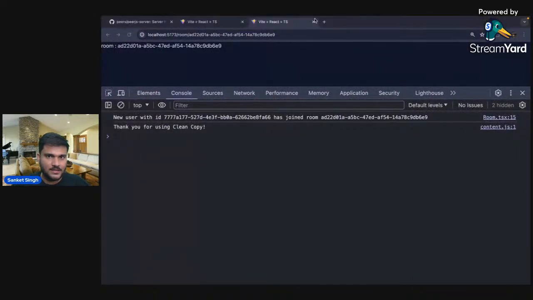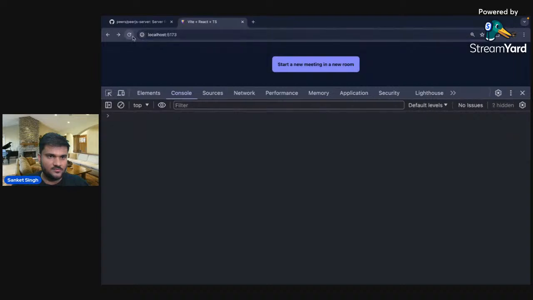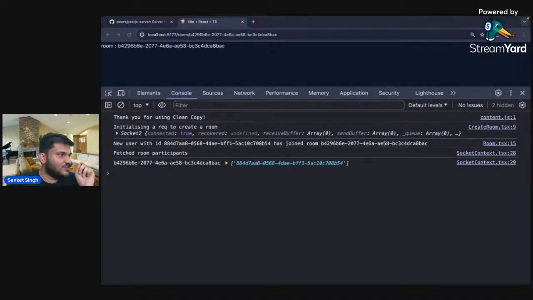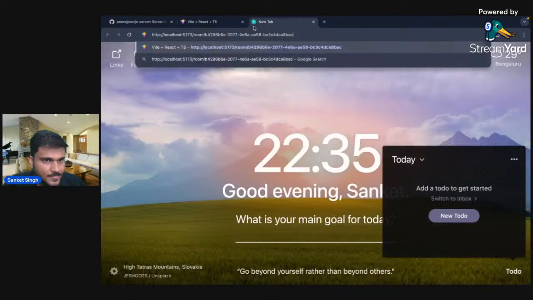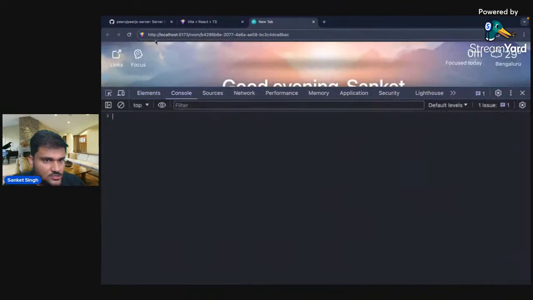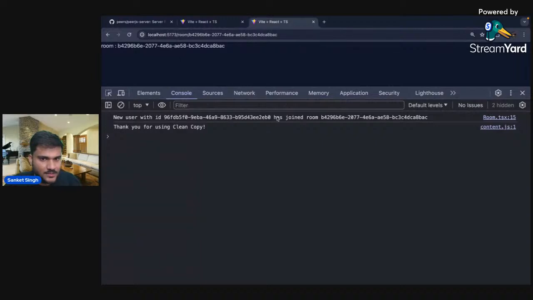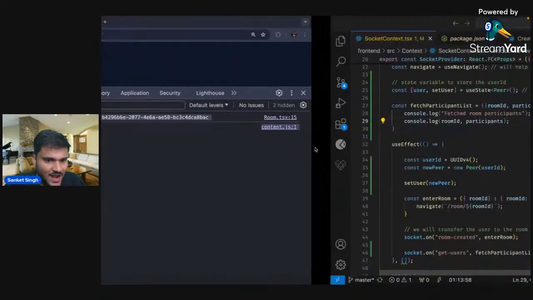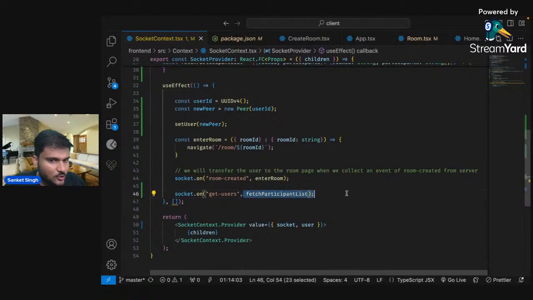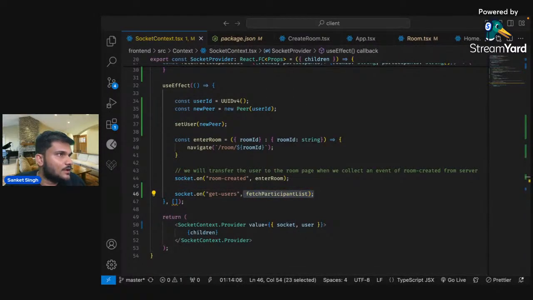Let's see what happens. Let's go back, create a brand new room, refresh. You can see we created a room. If I have created a brand new room, can you see how many participants are there? There is only one participant. The moment I copy this, paste it here, inspect, go to console and press enter. Let's see. Can you see now this log is not coming up? Why might this log not be coming up? Anyone? If you carefully see, we have added a log here that socket.on get users, we are going to fetch the participant list. Can I say that? But don't you think this log is not going to be always executed? Yes or no?